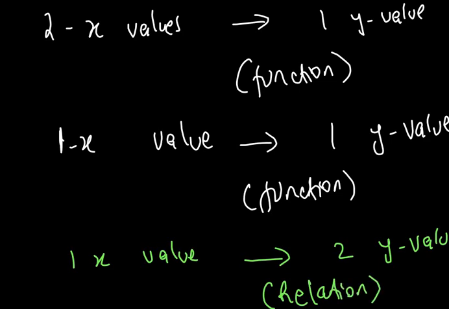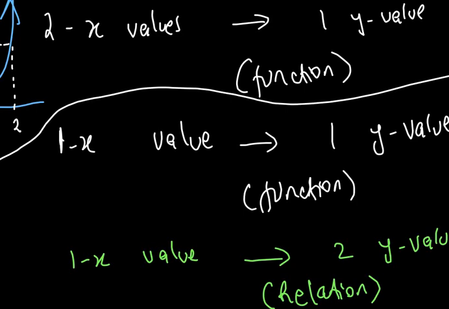How is it possible that 2 y values can result from 1 x value? That's a very good question, and we're gonna see it in a second. But 2 x values mapped to 1 y value makes sense, right? Because let's say I can have a parabola like this. If I have a certain y value here, this y value can be mapped to this x, and you might find that this x is 2. And the same y value can be mapped to this x, and you find that this x here is -2. Do you agree with this? Yes. So that would be 2 x values on 1 y value, and therefore it's a function.